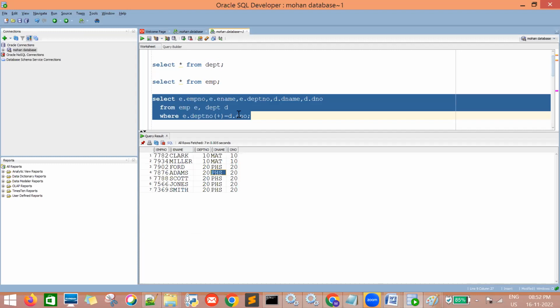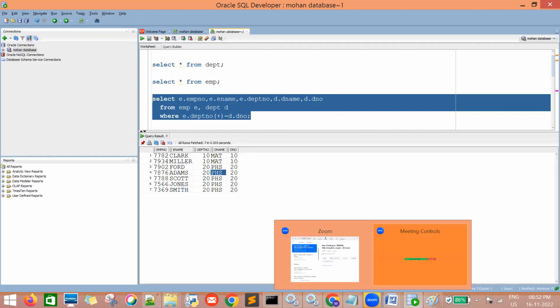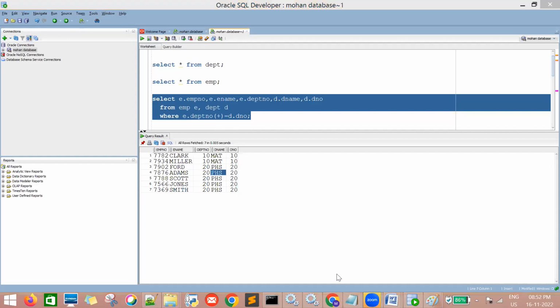Only the 2 departments are there in the department table. So it is matching rows, not non-matching rows. I'll give these queries. You can create 2 tables with primary key and foreign key, then try to do it yourself. Then let me know so that we'll get more clarity.